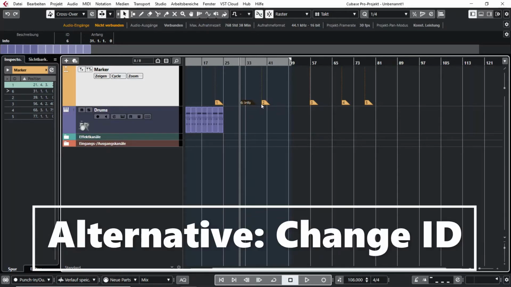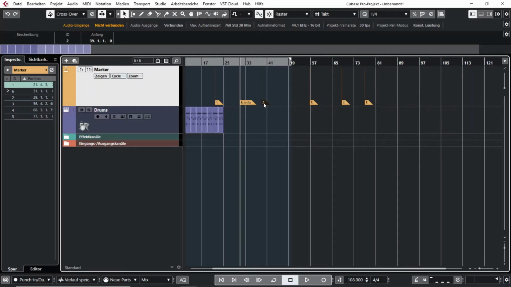You could also, for scoring videos or if you do a recording for a radio play, and they probably don't have something like verse or chorus, then you could use these to get additional information as well, like you could put in lyrics or other information that would help you to navigate and find out what you're working on. Of course, normally you would probably name them like this.